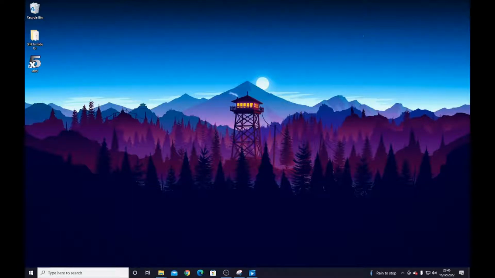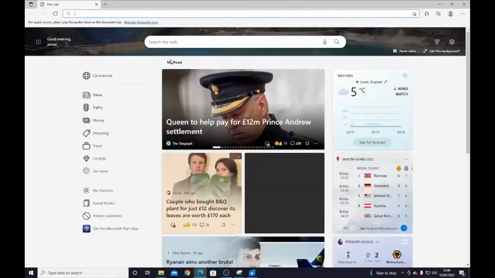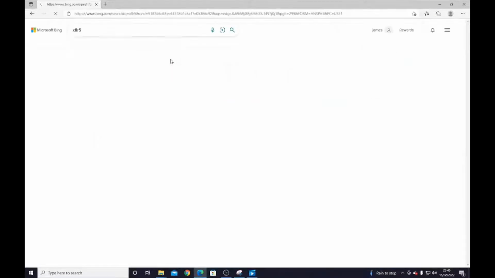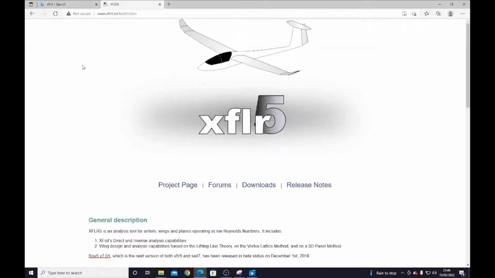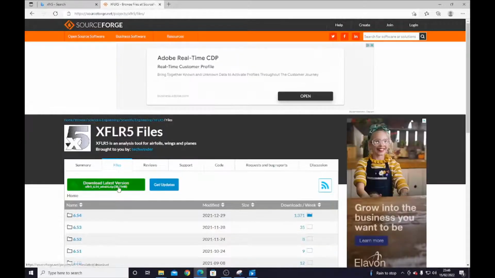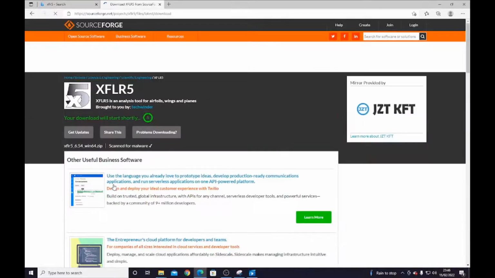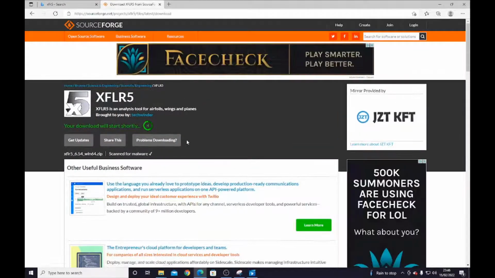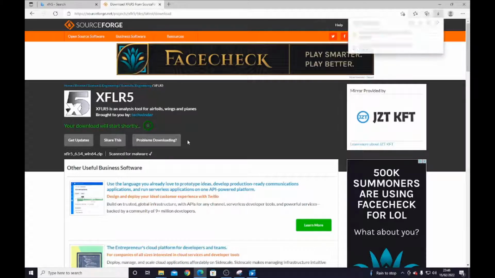Okay, so first of all we want to actually download XFLR5, so just go to your browser, XFLR5, go onto XFLR5, downloads, click download latest version, and there you go.